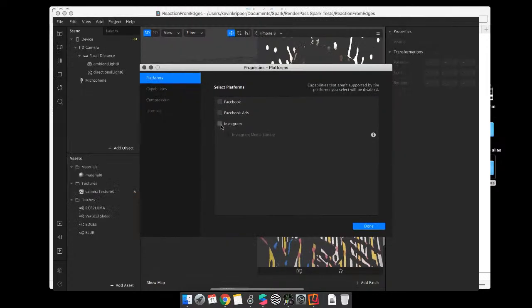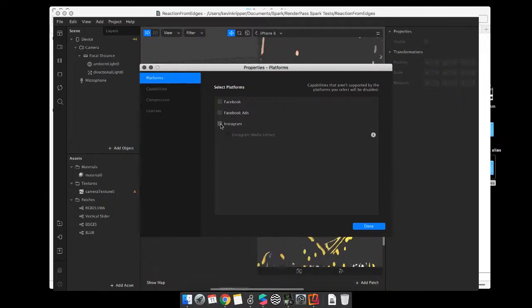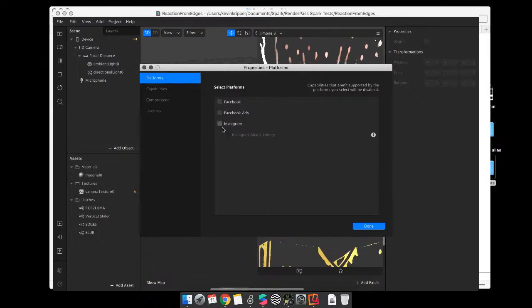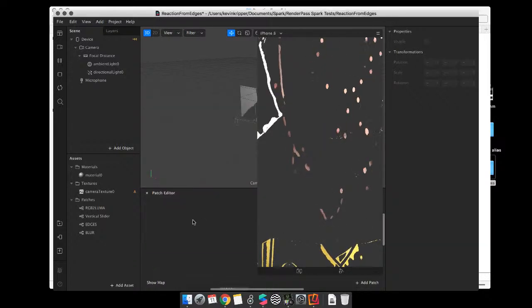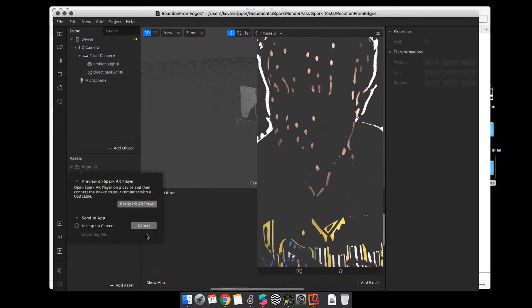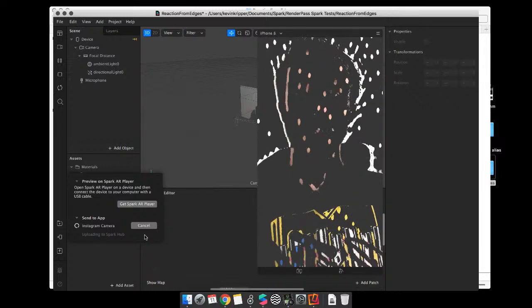As you can see, guys, I don't even have Instagram selected in these projects because when we were beta testing all these features, we weren't able to test this on Instagram. So you have to untick every platform in Spark in order to try the render pass function. So okay, let me now send you this file or this link so you can try this on your phone.